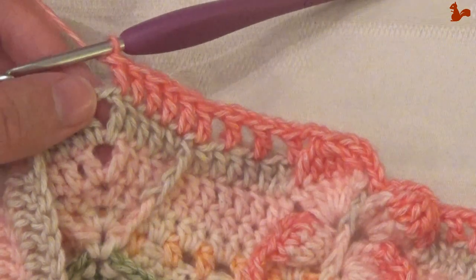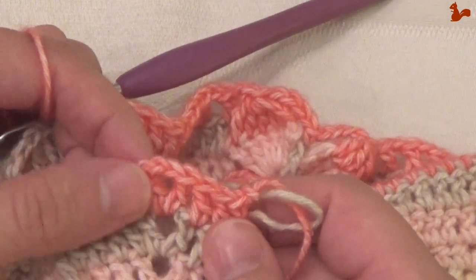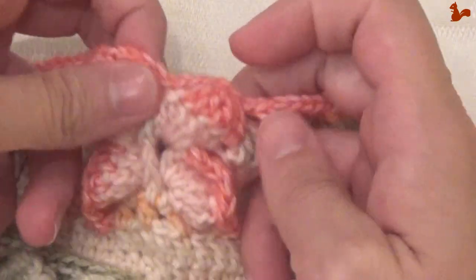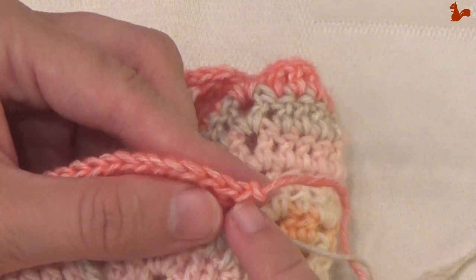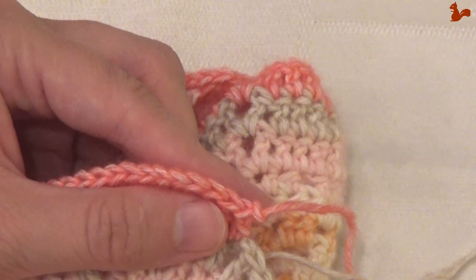And next up is your first corner. So this corner here is going to be the same as the corner we started with. This is a beautiful round where you're really putting details on those butterflies. Continue this working all the repeats, so three more times, and you get to the first stitch, close on that stitch and fasten off.